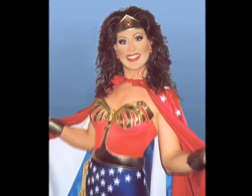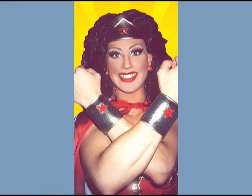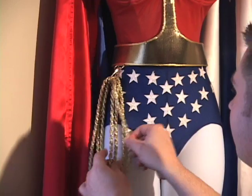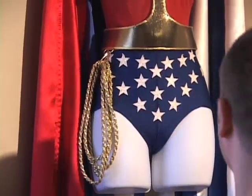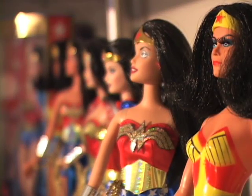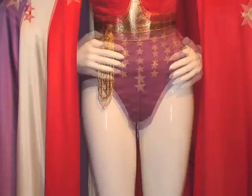Putting on that costume that night, it was a great feeling because I was Wonder Woman and I was embodying everything that that character stands for, and people reacted to that night, and they respected me and they just loved it. So I just love having it out on display every day for me to enjoy and look at. A real great experience I had a few months ago was being able to go up to New York and see Linda Carter's actual screen-worn costume on display at the Metropolitan Museum of Art. Oh my gosh, it was amazing to see something that I've loved and researched so much in person.